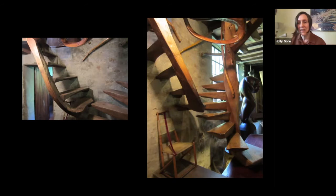It feels almost as if parts of the house are built around the stairway. I know they're probably not, but it really has a feeling of a tree that kind of grows from within. It's got this great twisted central column, and then these treads that splay out, and each one is a little different from the others, and they're cut with an axe. So there's just this very physical feeling to it.